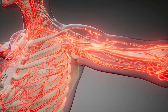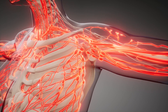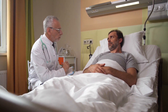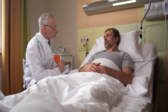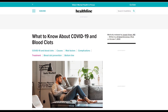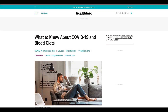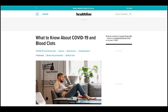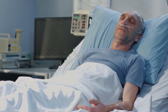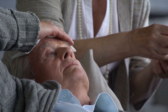Despite the lack of proposed treatments, the findings offered insights into what's behind the unusual blood clots developed by patients with COVID-19. Knowing that elevated VWF and decreased clotting regulator might help doctors figure out the best course of action to treat these patients. According to Healthline, a study of 184 ICU patients with severe COVID found that 31% experienced complications due to blood clots. If a COVID patient develops a blood clot, their risk of complications like heart attack and stroke will increase — even in patients who had no prior risk factors for stroke.